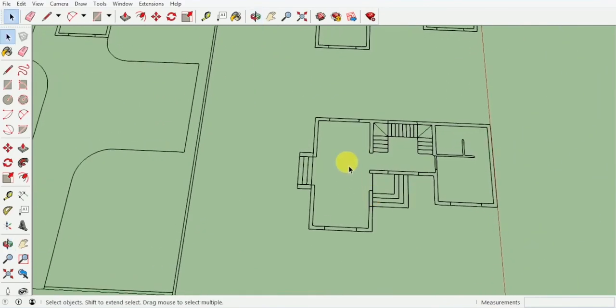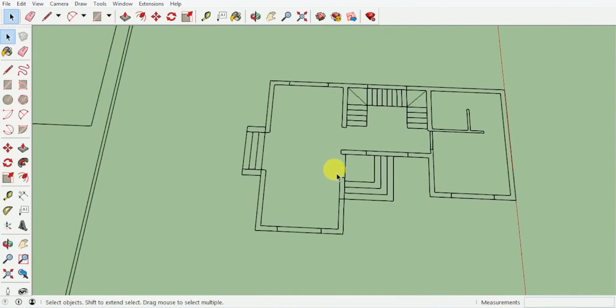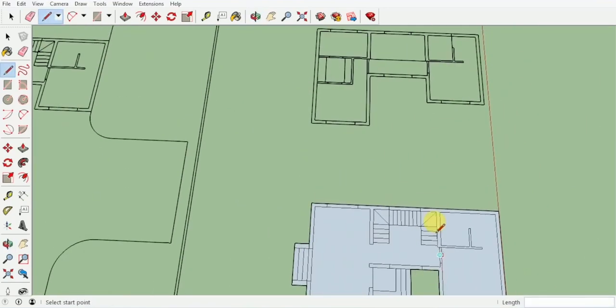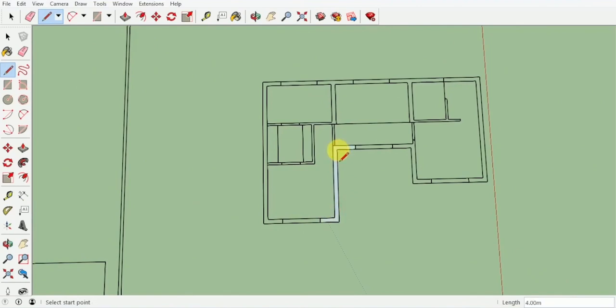Now you would have noticed that a lot of these files basically have lines over here and no surfaces. So what we have to do is just draw lines like this everywhere to actually create surfaces. Because these surfaces will help us create the entire 3D model by using the push-pull command, that is why we really need to have these surfaces already created. Now there are plugins which can help you to create these surfaces. One of the best plugins is the Make Face plugin, and you can easily download that from the extension warehouse. But even though we don't have plugins, we can easily create all these surfaces by using the line tool.